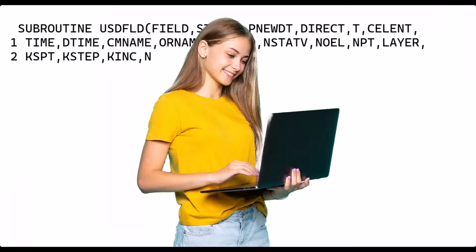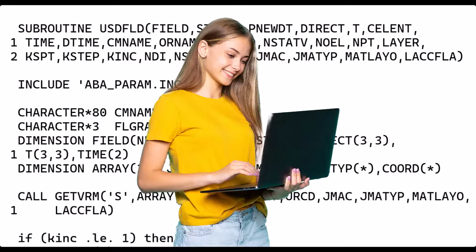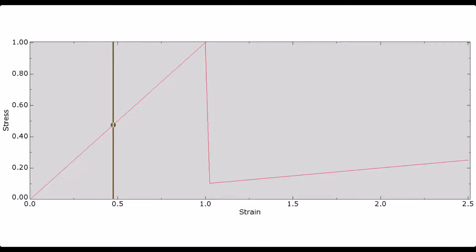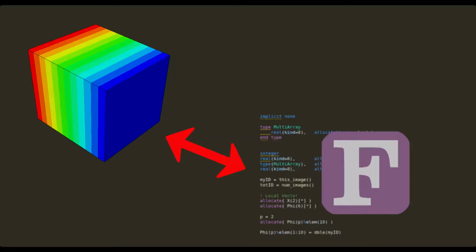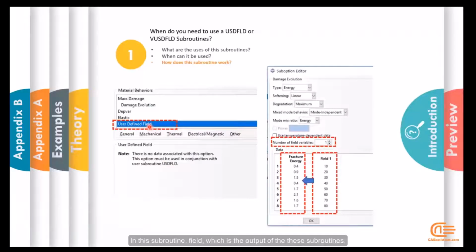After that, we will write the USDFLD subroutine code in Fortran for a problem. In this case, the subroutine will be used to reduce the material's stiffness when the stress exceeds a certain threshold. Finally, we will explain how to call the subroutine in Abaqus and the necessary settings in Abaqus for modeling, step by step. By following this approach, you will be able to use the USDFLD subroutine code for your own models.